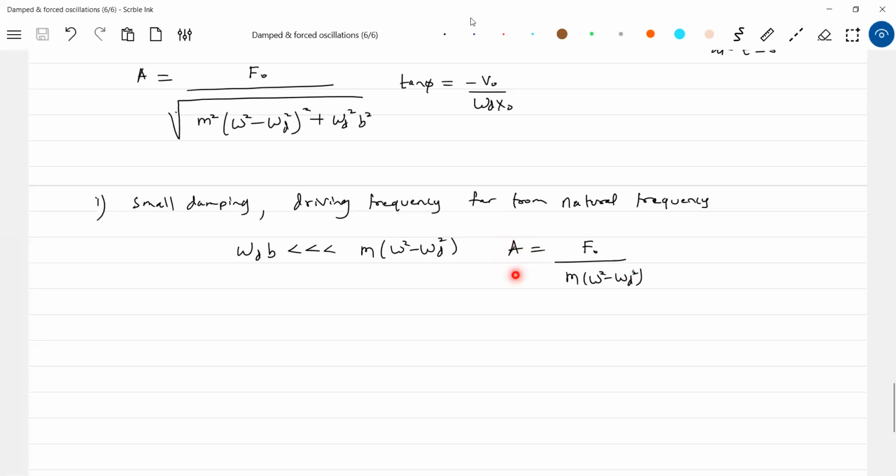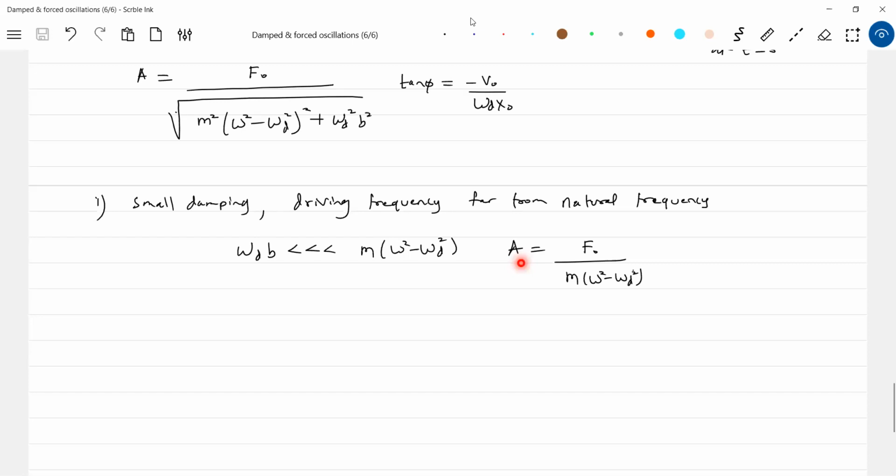So when you get that large amplitude, when omega equal to omega d, this is what I wanted to say. When the time period at which you are pushing is equal to the time period of oscillation of the swing, the amplitude will be infinity. Practically, it will be very large. If you set the swing free, it will oscillate with a certain time period. At the same time period, if you apply a driving force, pushing at the same time period, then the amplitude will become infinity, or very large.